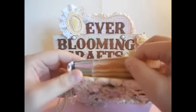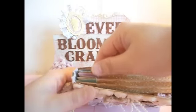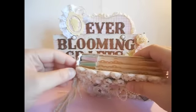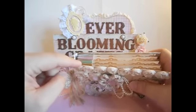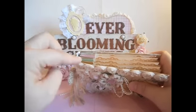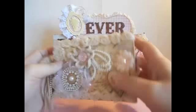I tried binding this with the accordion binding style — it's the first time I tried it, so I'm not sure if it's right, but it works. It opens and closes and that's fine with me. I haven't searched for a tutorial on YouTube, but I saw that people do this so I just tried it out by myself and it came out okay.